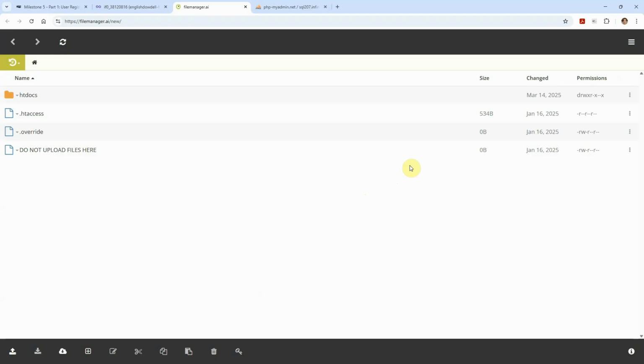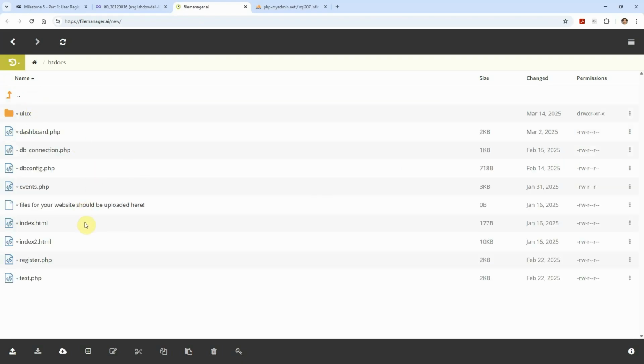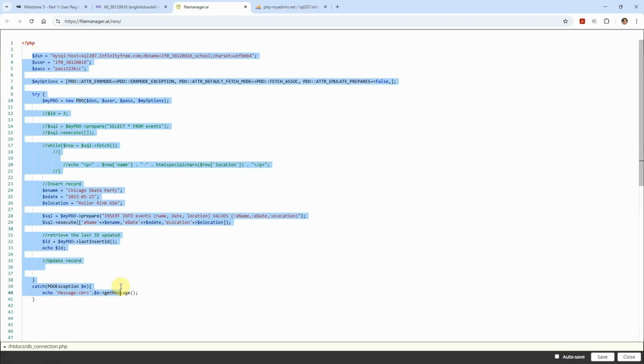So first, before we do anything, I want to create my external database connection page. Don't forget we have to place everything within this htdocs folder. When we were working on our pages before, I already had my database connection in my sample page. So if you want to just pull that information rather than retyping everything, you can do that. I'm going to utilize this information, and then modify this script.